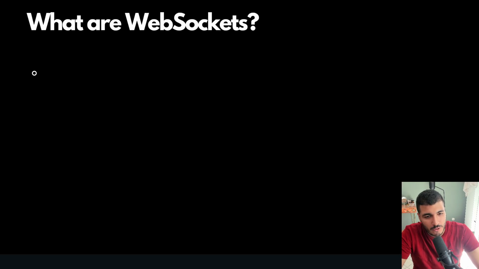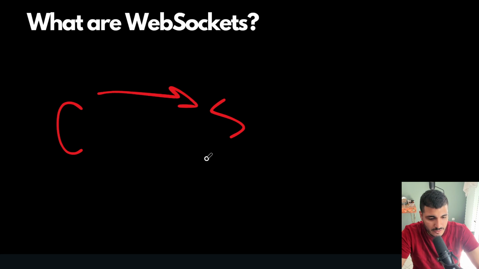So a WebSocket is a communication protocol that provides full duplex, persistent, bidirectional communication over a single TCP connection. What do full duplex and persistent mean? In simpler terms, it's bidirectional communication. The server can send messages, and the client can send requests, and the server can send responses without the client asking for it. That means it's full duplex. Full duplex means data flows simultaneously in both directions, from client to server and from server to client, without waiting for a request-response cycle.